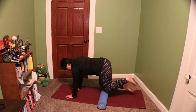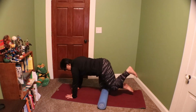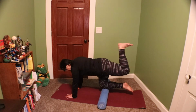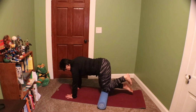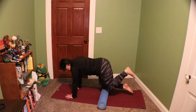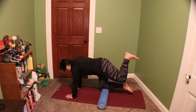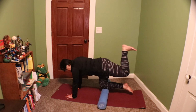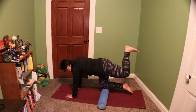Let that left knee come off, flex the foot, and we're going to, like we're closing a trap door behind us. So this is the glute and the hamstring doing a lot of work to pick that leg up for 8 counts. That was 3, 4. All the while, the rest of the body is working really hard to keep you stable and balanced on that other leg, right? We got 2 more. And then we're holding it up and we're pulsing for 8, 7, 6, 5, 4, 3, 2, 1.